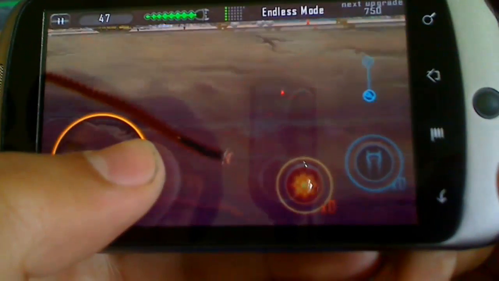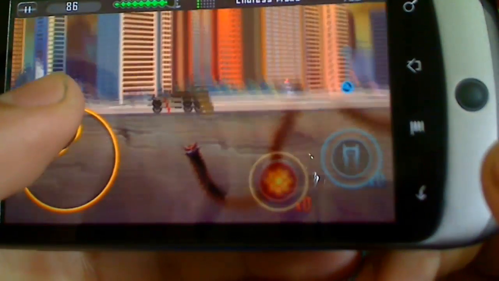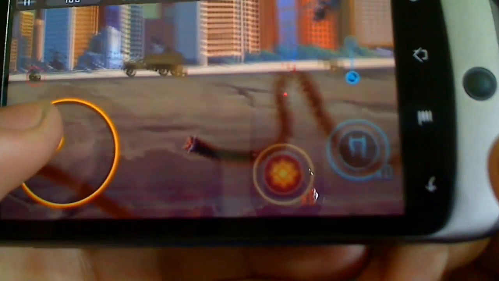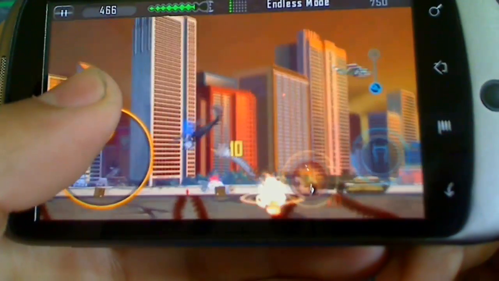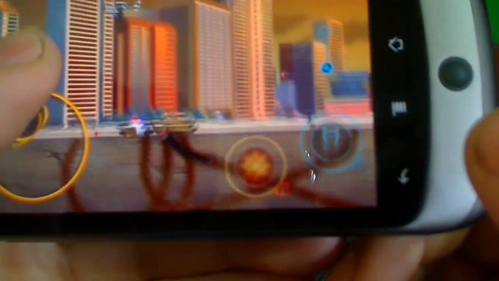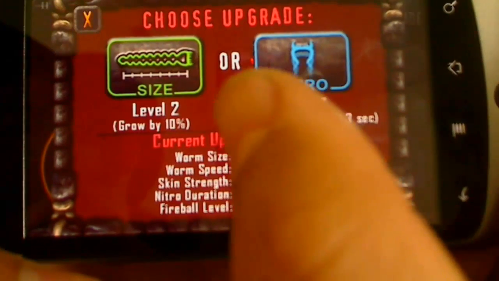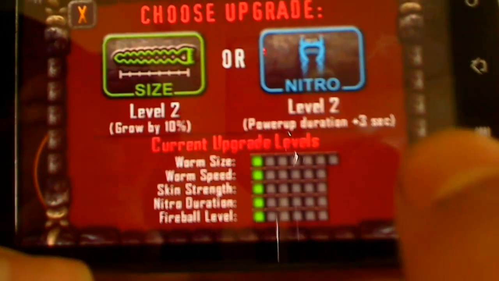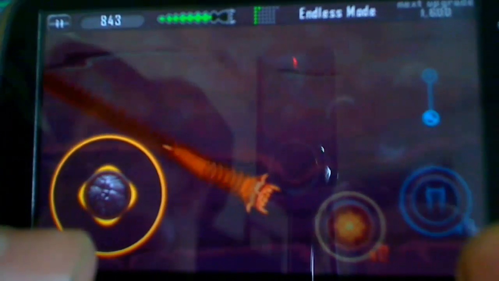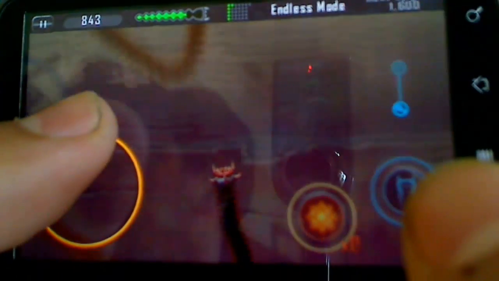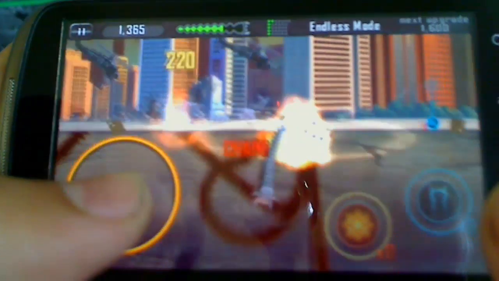That's because they're out to kill me. And what I want to do is destroy them and get a whole bunch of points. There'll be power-ups out there to get. Play a little bit without talking. I can press upgrade right here. It says you can increase the size of your worm. You could get nitro just to increase the size. So I just made him grow bigger, so he's a lot bigger. He'll be able to attack and hit harder on tanks.